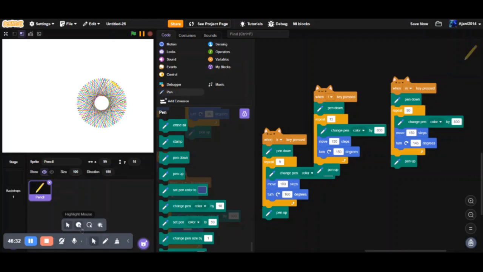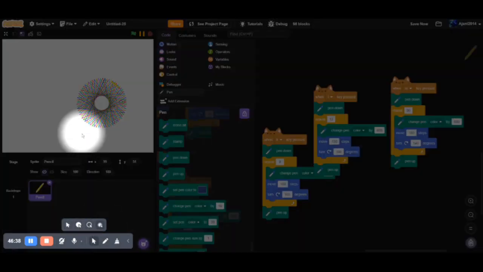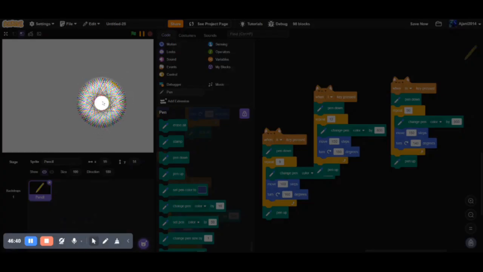If you can see the 3D effect right there, there's a little 3D effect. That's what we want it to do. That's what it kind of looks like.